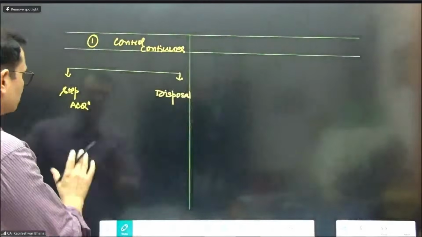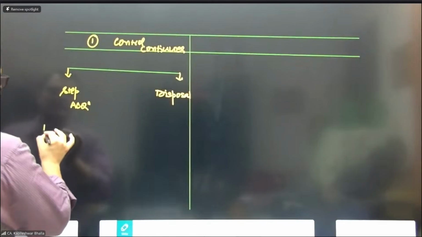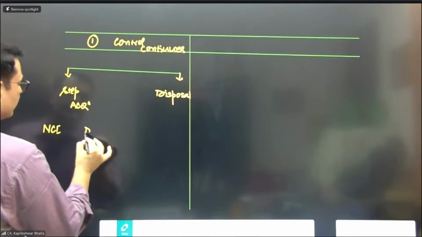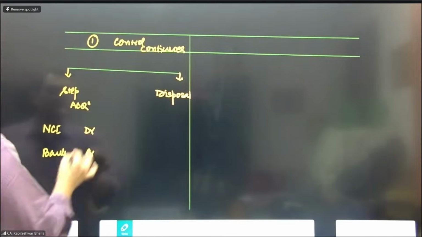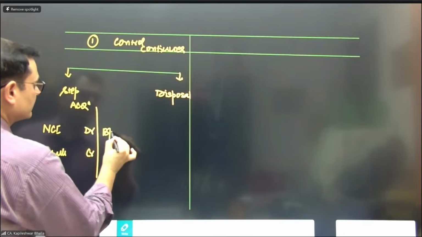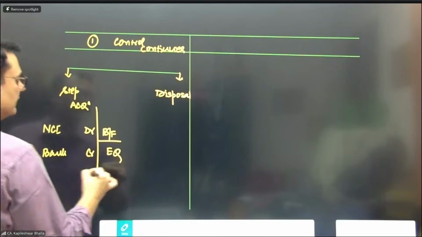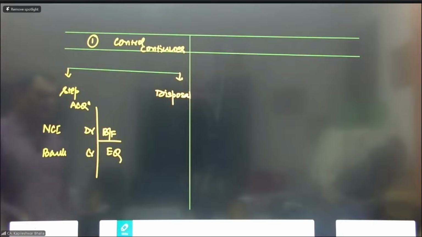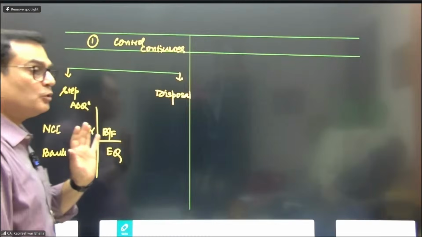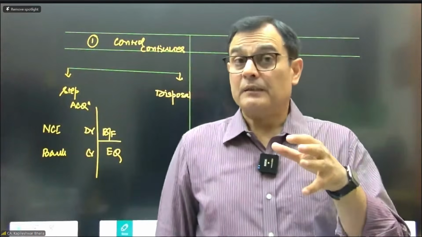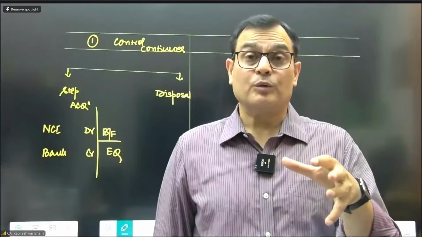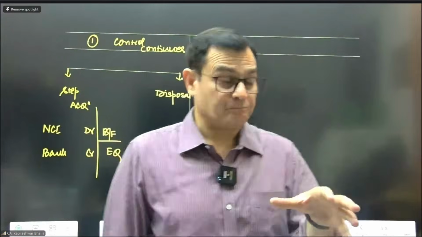So in this particular case, when it is a step acquisition, the NCI needs to be reduced. So NCI gets a debit and the bank gets a credit. And any balancing figure in this entry is taken directly to equity, to SOCIE. Because we are supposed to reduce the NCI at a value, and whatever payment is made to acquire the further stake gets a credit. Any difference is adjusted in equity, because this is a transaction between the shareholders. It's got no impact on the P&L.